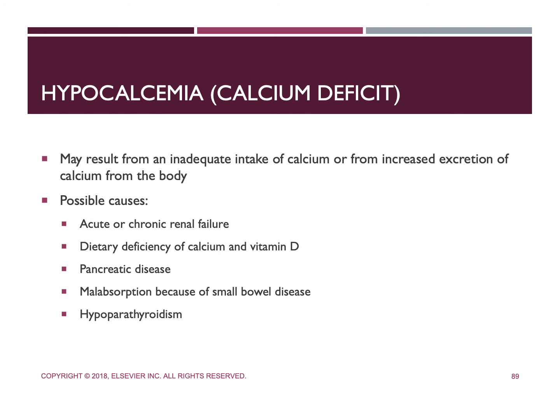Now, when it comes to hypocalcemia, which is a calcium deficit, this may result from an inadequate intake of calcium or from increased excretion of calcium from the body. So that's possible results. And some other causes may be things that include acute or chronic renal failure, dietary deficiency of calcium and vitamin D, pancreatic disease, malabsorption because of small bowel disease, and hypoparathyroidism.